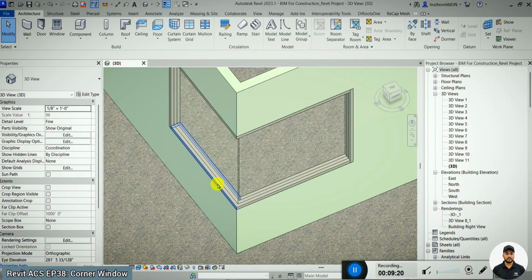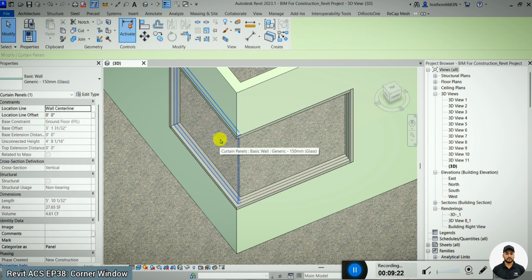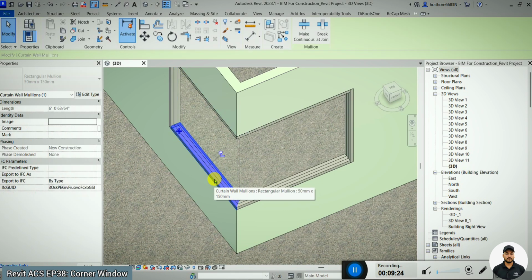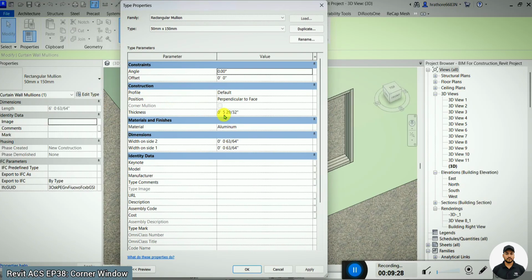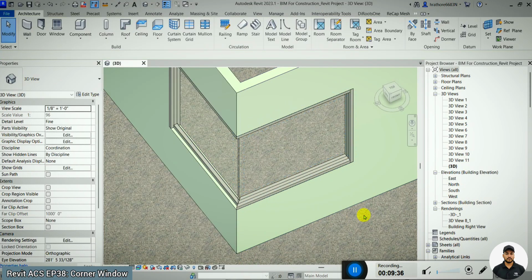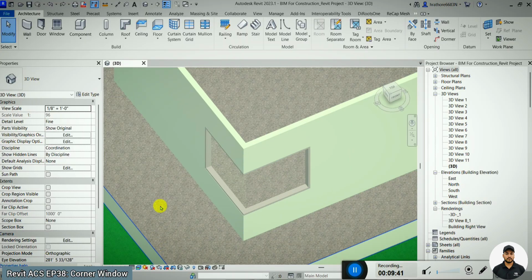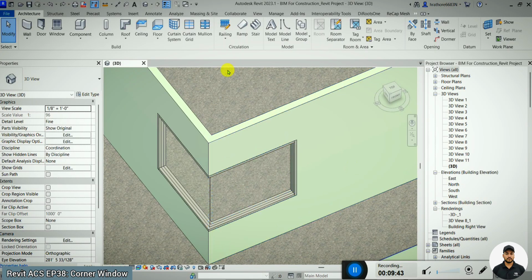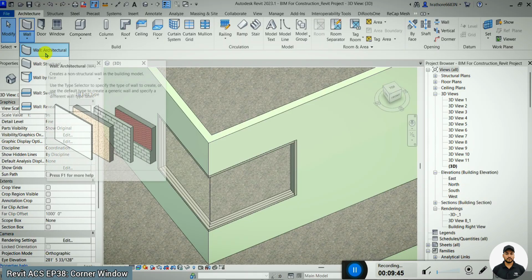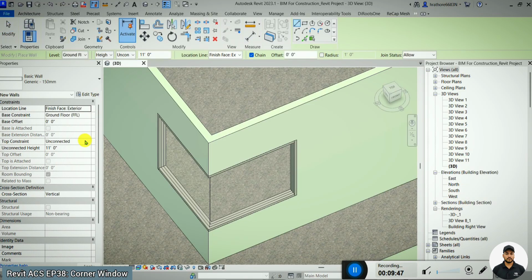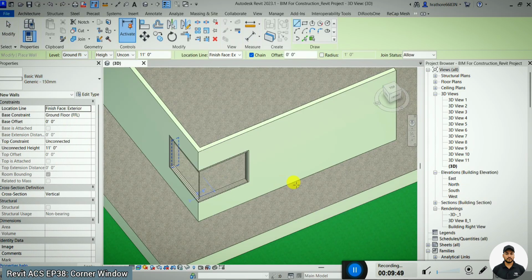And again, if you want to change the mullion pattern, for that one simply you can change, no issue. You can simply click on any one of them, you can unpin and you can change the type from here. You can change the type, you can change the sizes from here. Let's say if you want only 15 to 65, so you can select and you can change the sizes as per your requirement. I think you are already aware of those editing tools if you have gone through how to create different types of curtain, storefront wall or everything.